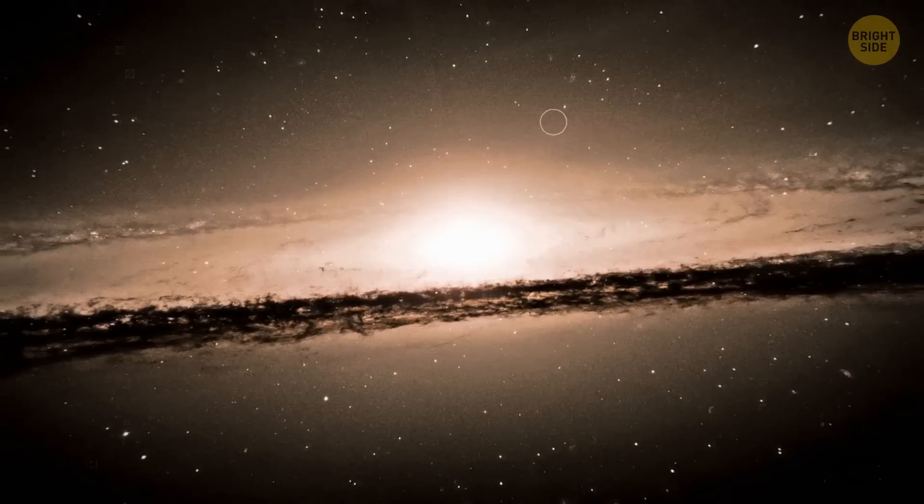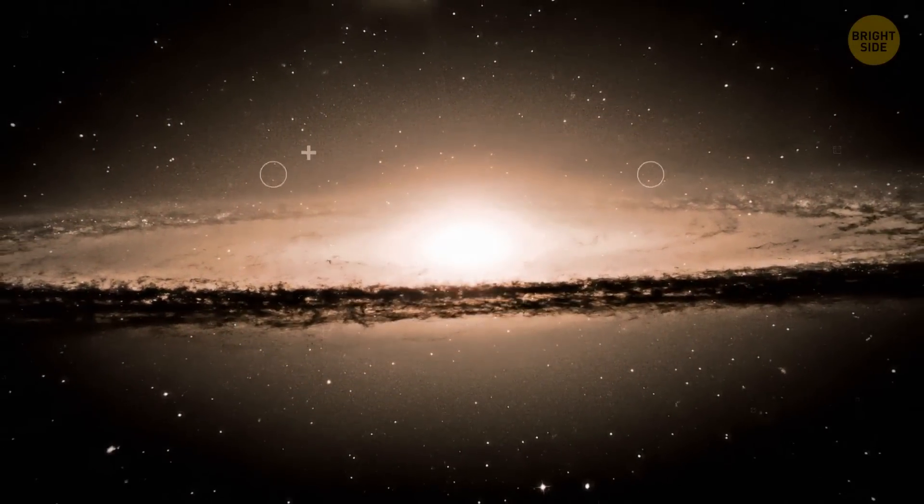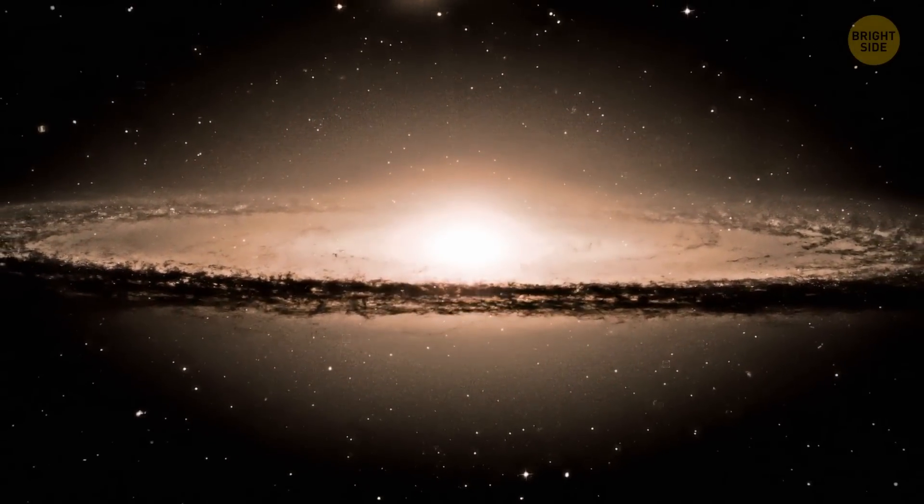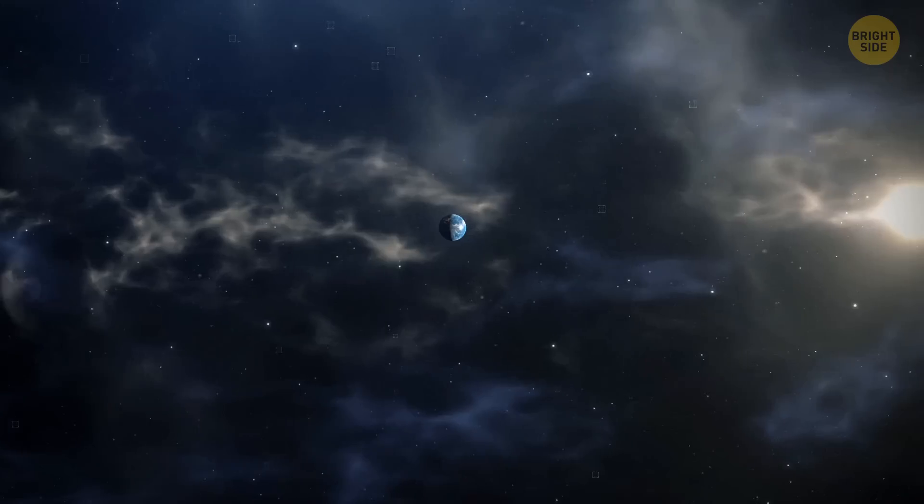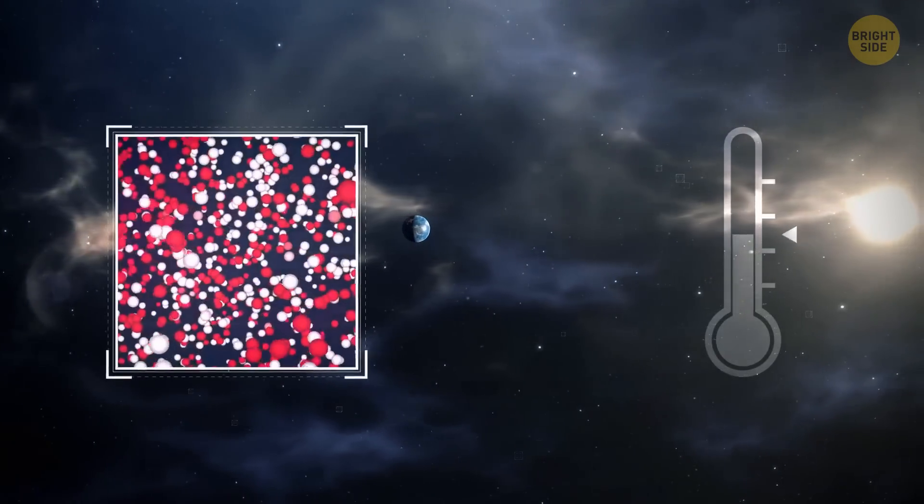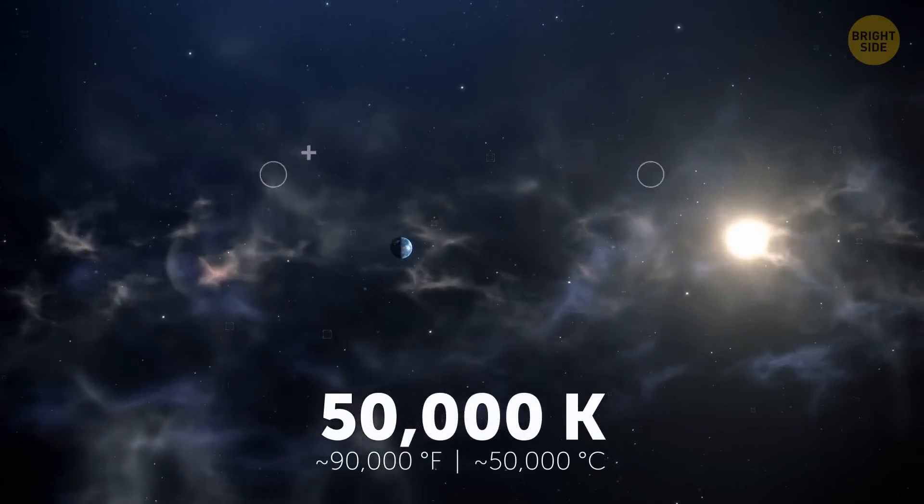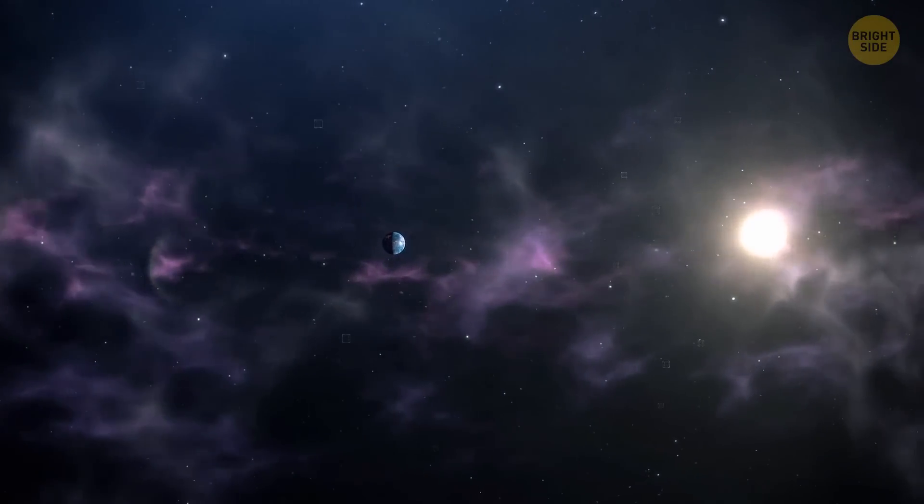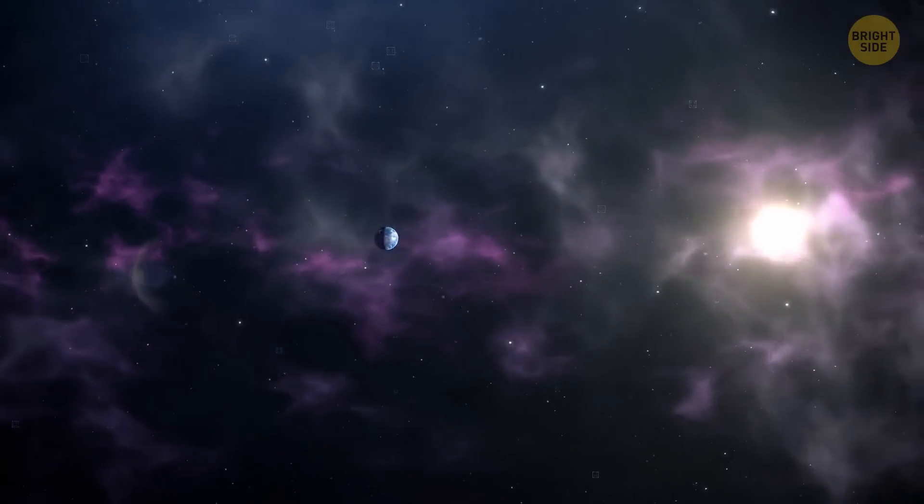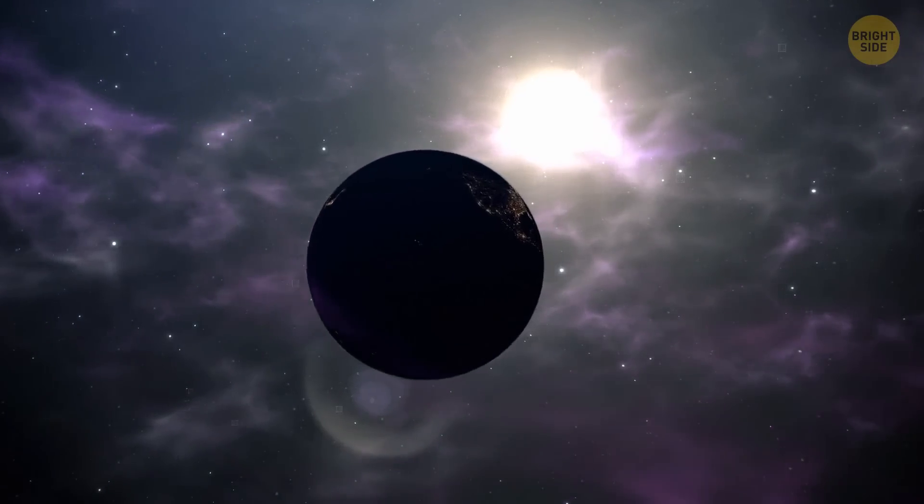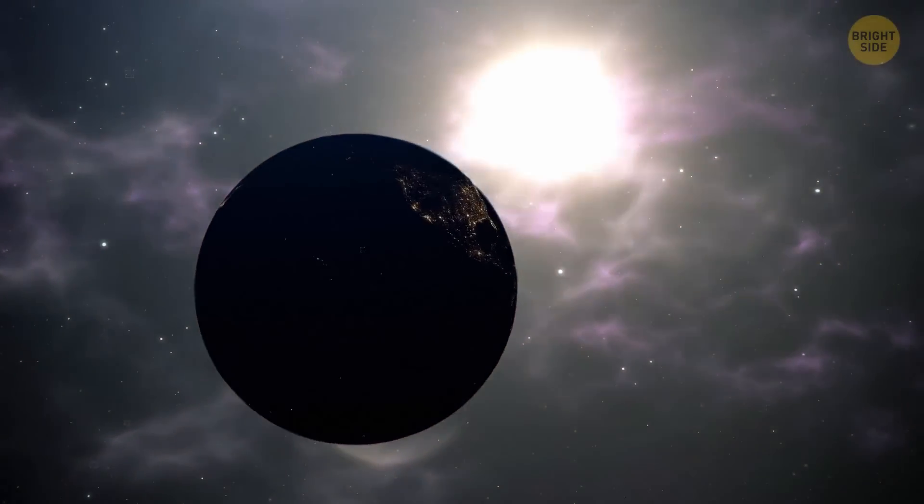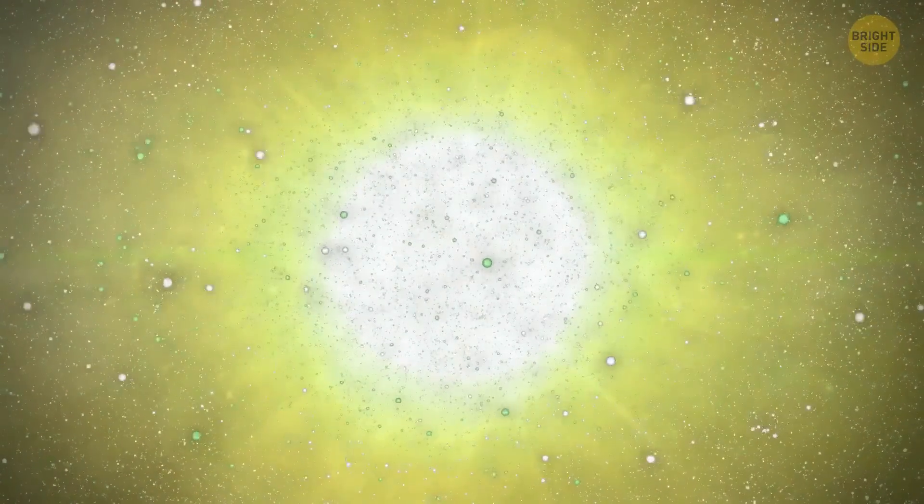This would be a nebula in the shape of a ring that forms because of an expanding gas that surrounds an aging star. As the temperature goes up all the time, hydrogen ionizes. At a few thousand degrees, this could turn the nebulae in our solar system pink with emission lines. Our sun could come to its end if it reaches the temperature of 50,000 degrees Kelvin. If you could float in space and come closer, you'd see it glow in eerie green tones because of doubly ionized oxygen.